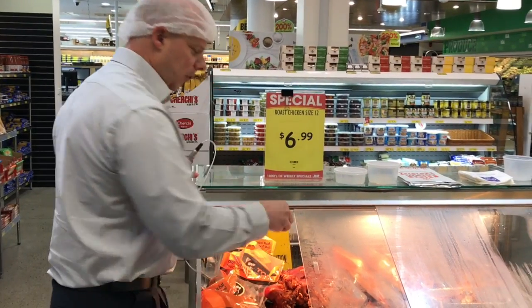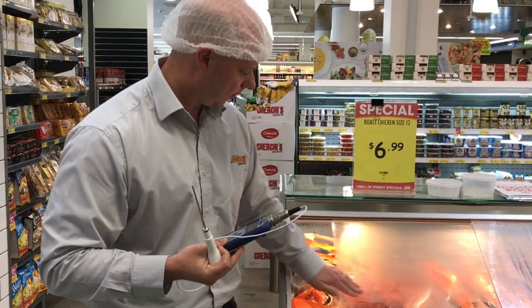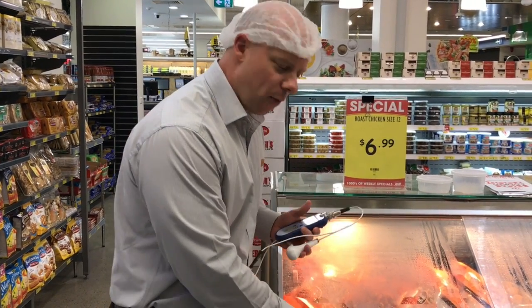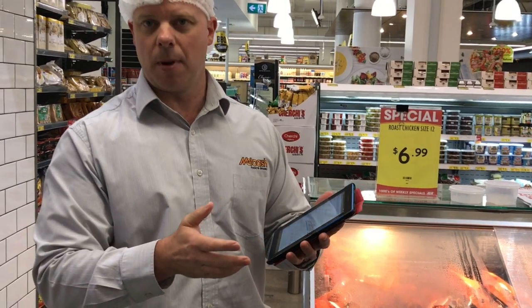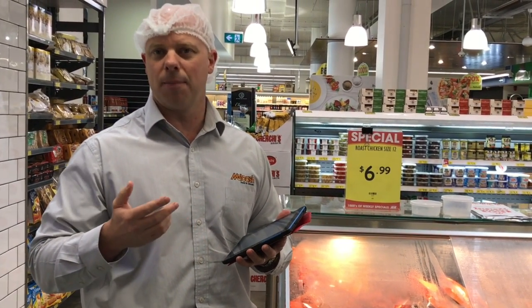So once we've done that, take the probe out, close your bain-marie up, and move on with the next check. So if I put that down, I've put in 79.6 in there. The correct temperature needs to be above 60, so we're happy, and we move on. The next check is going to be chicken cooking.